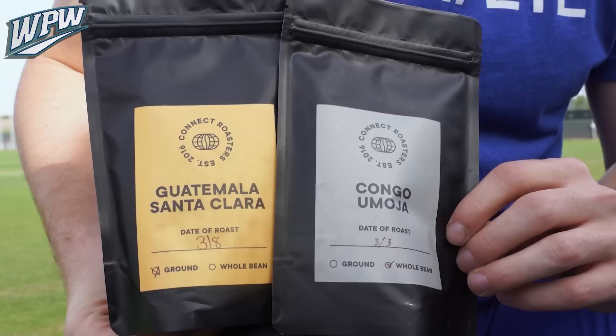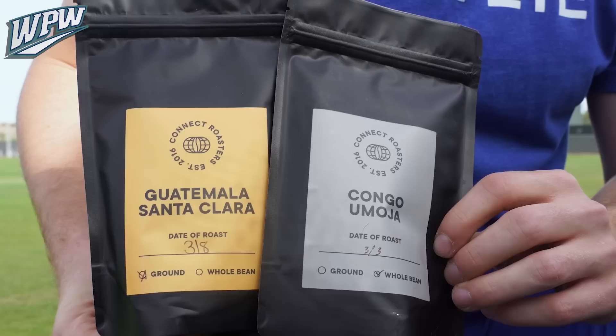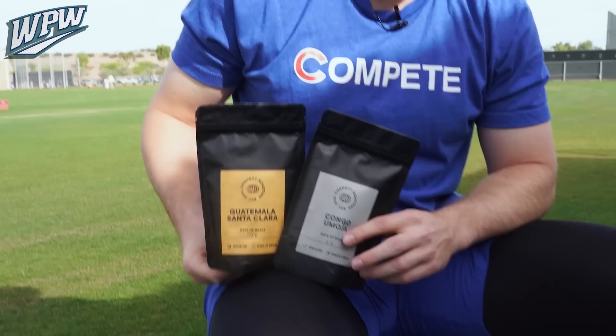So on a game day, how many cups of coffee are you going to have? I'm one to two in the morning before I come to the park. For the Wrigley day game ritual, I make one in the morning, have it, put one in a to-go, bring it in. I'm kind of sipping on that while I'm getting my morning routine going. Maybe hit one more, but that's a little aggressive — you don't want to be palpitating too bad.